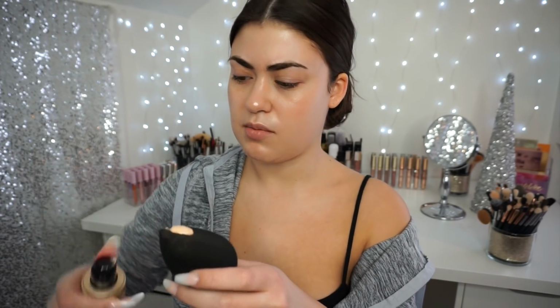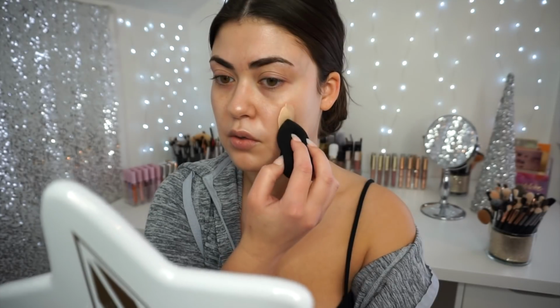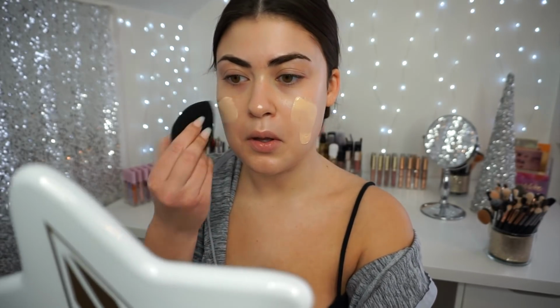This is one of my favorite foundations, but I ran out of all of them that actually match me. So this one is too light for me. I'm going to mix them both and see what we can do. I'm really not trying to do too much of that because I know that's probably too dark. So that is the L'Oreal one. I'm going to pump some of the Snow onto the Beauty Blender as well. I'm having regrets. This probably is not the best way to apply. So yeah, that was a brilliant idea.